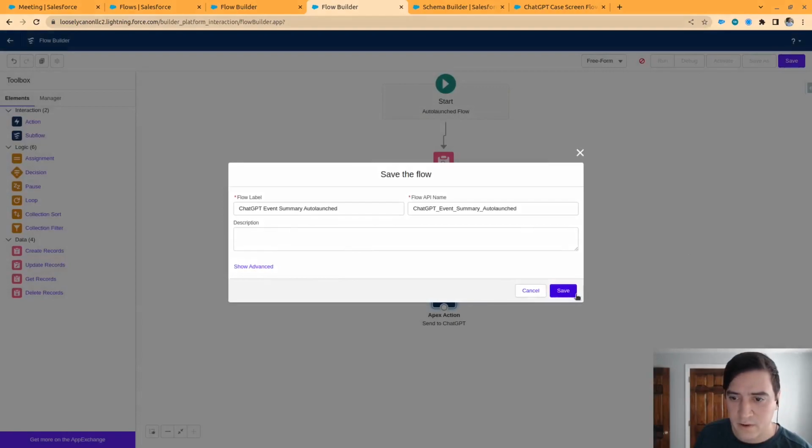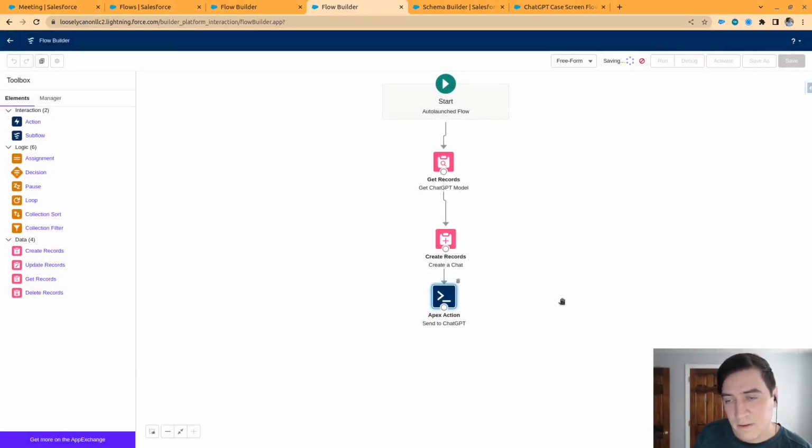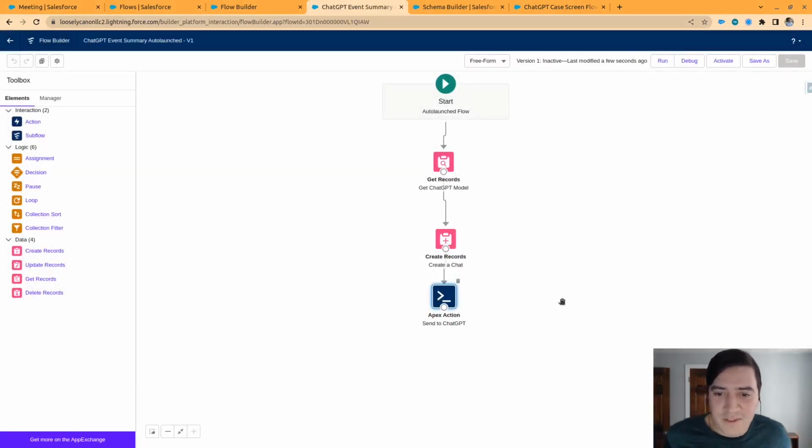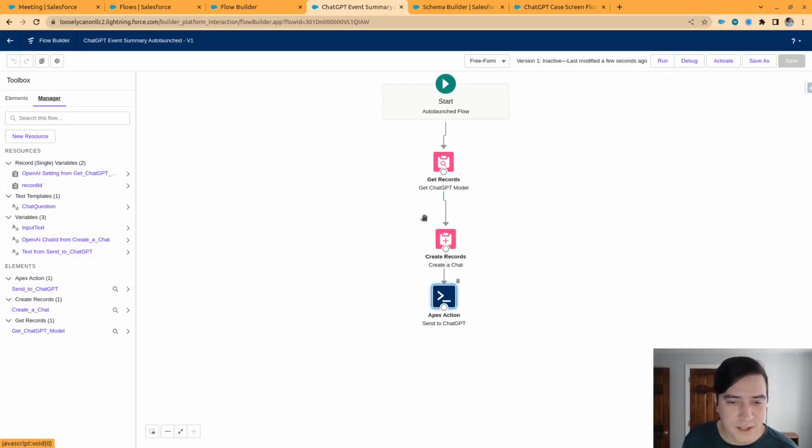That migration effort. As we can see, the migration effort was a little tricky, but that's okay. We got to where we wanted to be, and without too much change. We've gotten rid of the screen, so that's kind of cool. And the other thing is now that we have it set up this way, we can actually run this in a record trigger flow anyways. So I'm going to take this, I'm going to hit the activate button.